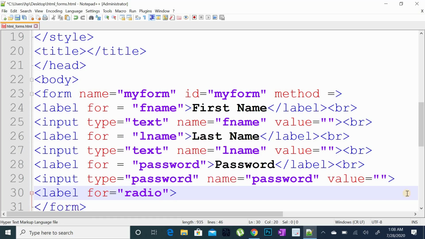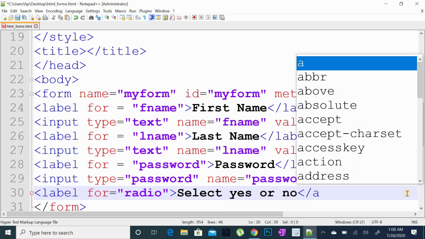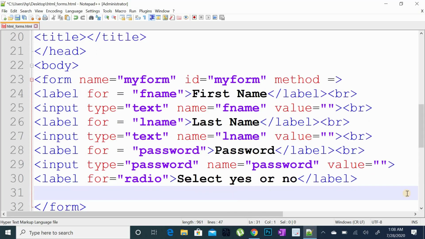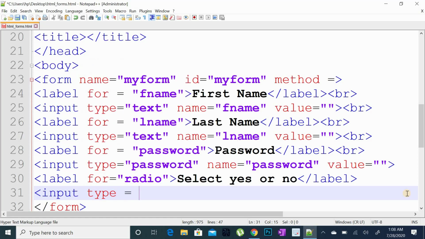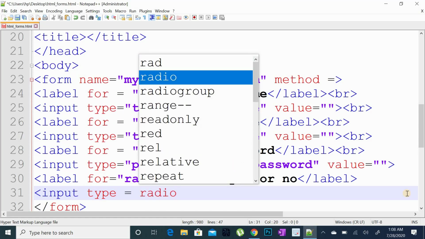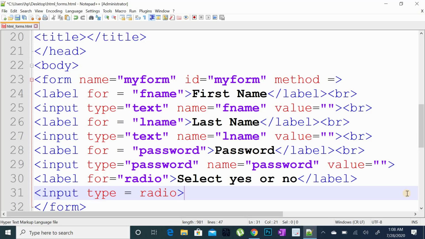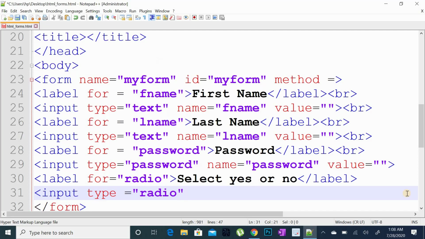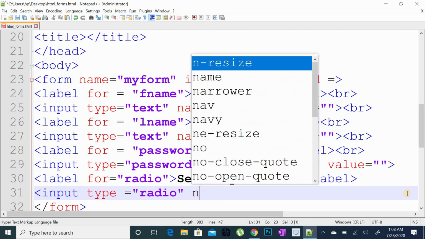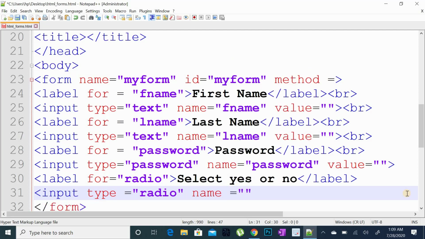Then let me say select yes or no. For creating radio buttons, I need to have input type is equal to radio, and name is equal to, for example, this radio button is for yes.